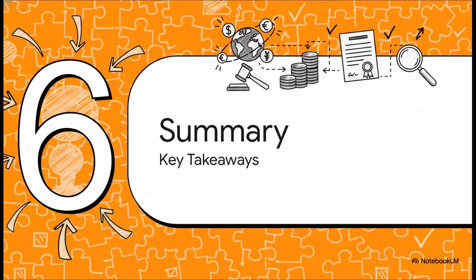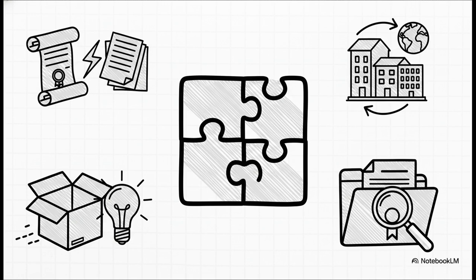Which brings us to our final section, the summary and key takeaways. We've covered a ton of ground today. To quickly recap, first, Section 163 is the modern equivalent of the old Section 92B. Second, to be triggered, it strictly requires that at least one of the transacting associated enterprises is a non-resident. Third, its scope is massive, capturing the transfer of both tangible and intangible assets. And finally, robust compliance means you absolutely must maintain your documentation under Rule 89 and file that accountant's report under Rule 90 of the Income Tax Rules 2026.